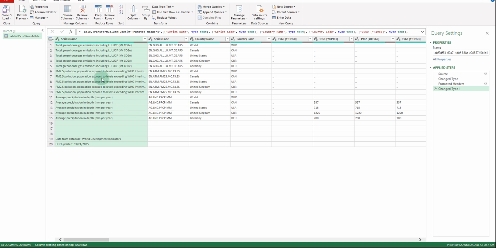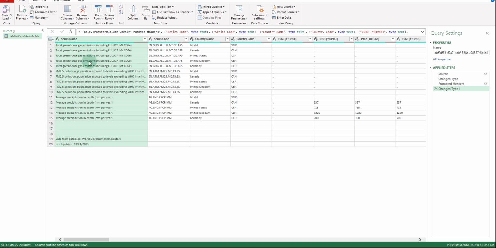To avoid mistakes. Now, next thing we want to do is to get rid of these extra rows. So if you look from row 1 to 15 we need, but from 16 all the way we do not need. It's just some nonsense, so we are going to get rid of it.